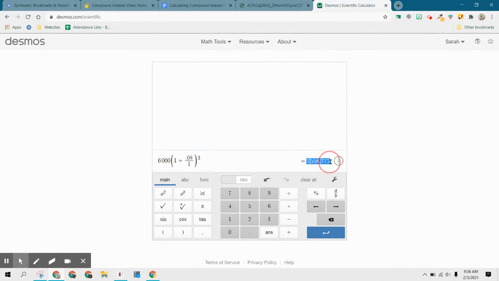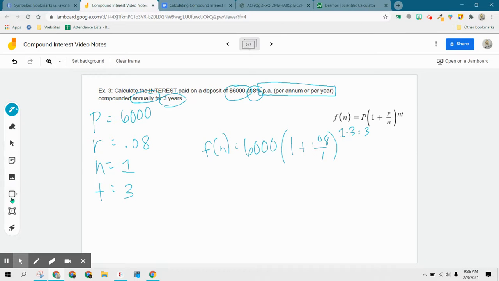All right, so here is our total. We are rounding money to the hundreds place. I'm going to insert that here. Throw a $ sign on it. Now this value we've just calculated is our total account value. This is not the answer to this question. That's the total account value. We only want to calculate the amount of interest.